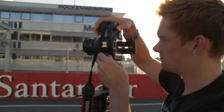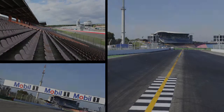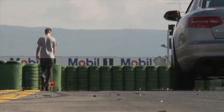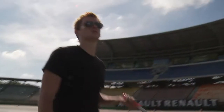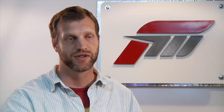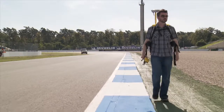Between the three of us, I would estimate that we won't be leaving this track with less than 10,000 photos. We have many different techniques for capturing the track. One of them is that we lay down GPS splines — we'll actually walk or drive around the track with different GPS devices so that we can accurately reproduce the topography and the camber of the track.